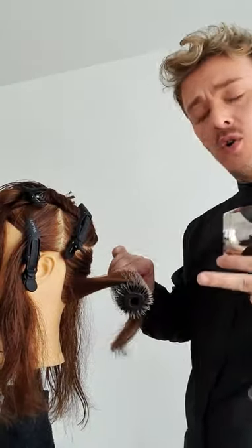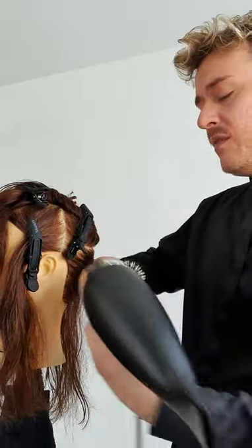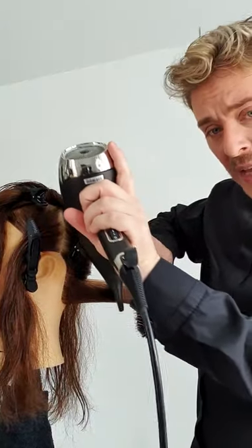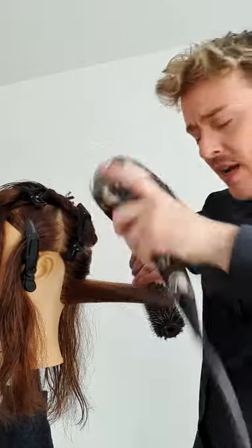You also need to ask the clients if they are comfortable during the blow dry process, because some clients are more sensitive than others, so you need to make sure that they are comfortable. Then I would start to work through. You can see my brush here. It's working with the dryer to create the smoothness.